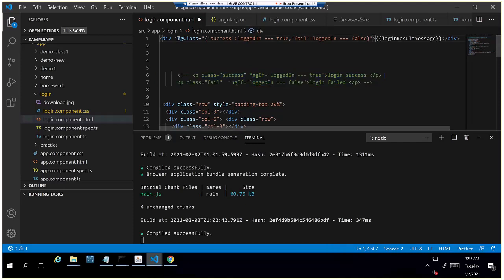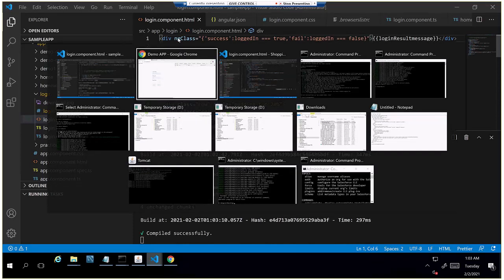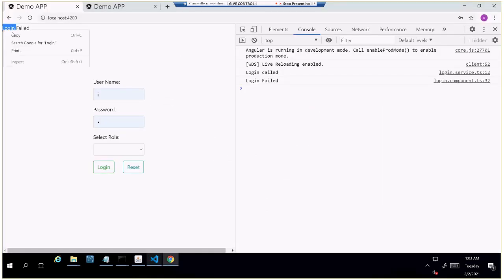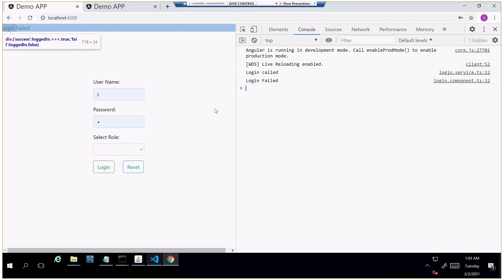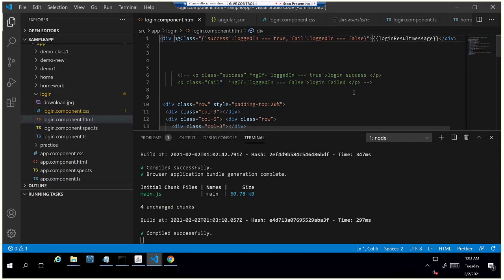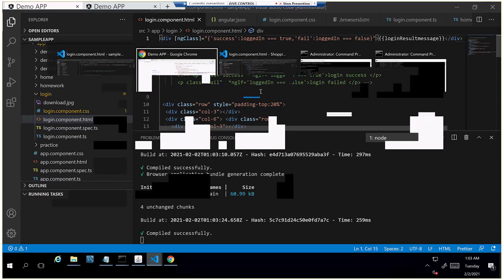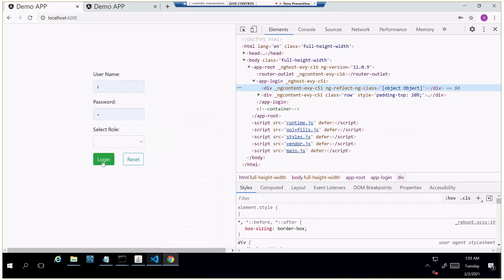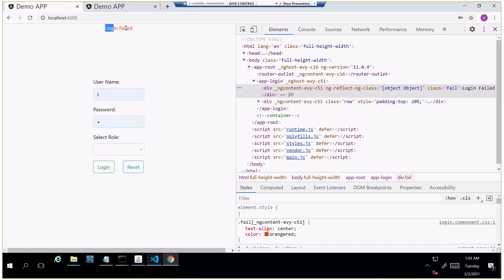Yeah, I'll remove the star and we'll print that message. And also, ngClass is closed with open and closed brackets. The dynamic property binding we have used. Yeah, that's cool.